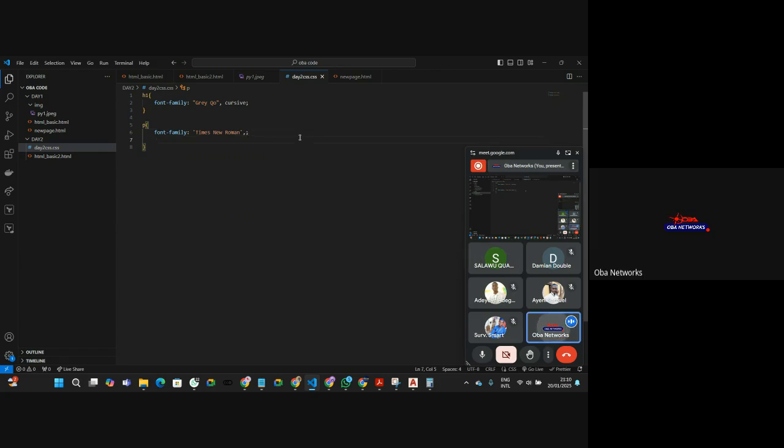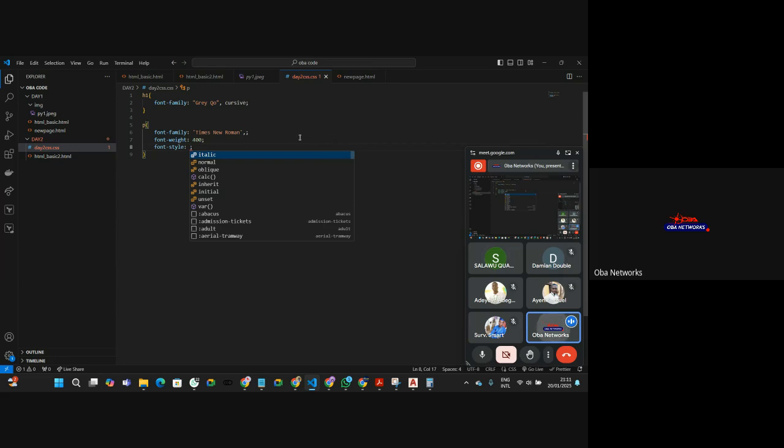We'll now use it. Let's say font weight, the weight of the font, make it 400. Font style, the style that you want it to be.